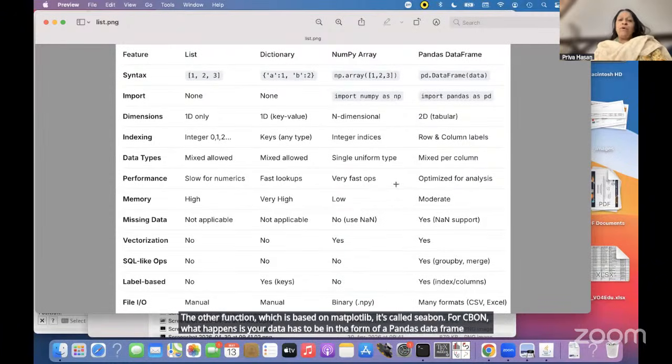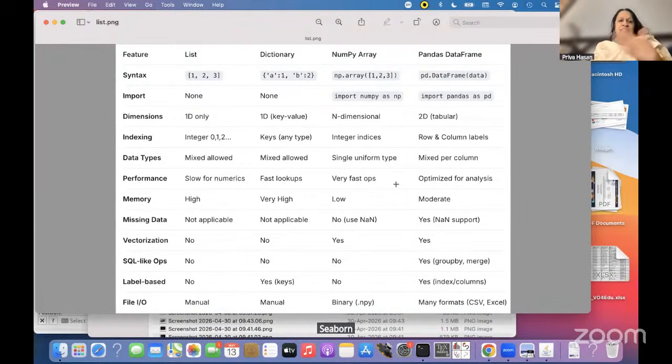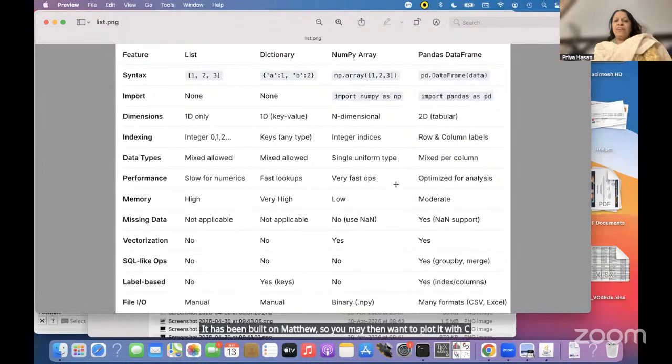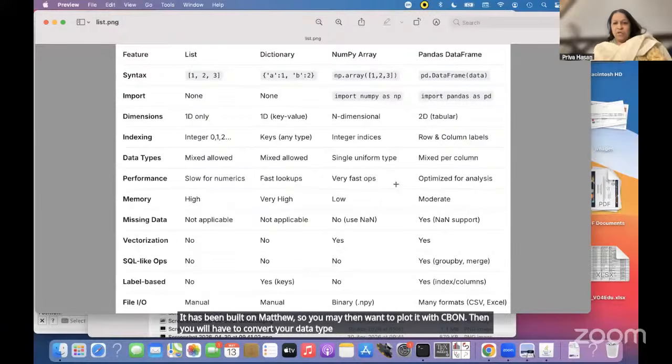Often you may do your operations as a NumPy array, but when you want to plot it, Seaborn has some more features compared to matplotlib, since it has been built on matplotlib. So you may want to plot it with Seaborn, and then you'll have to convert your data type to a data frame. You can convert it back and forth depending upon your requirement.